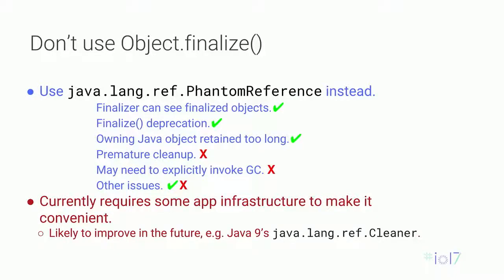So the advice here, and I'll go into how to do this, is we use something called java.lang.ref.PhantomReference instead. Many of you may have encountered that. As far as I can tell, most people look at it and ignore it because it's somewhat complicated and probably appears even more complicated than it actually is. It's not very commonly used, but it actually is a better replacement for finalizers.